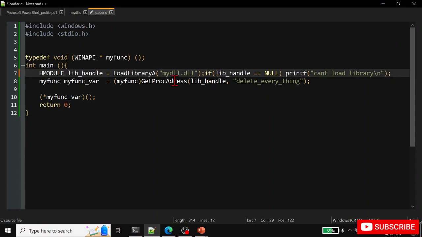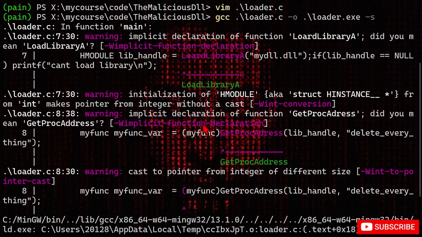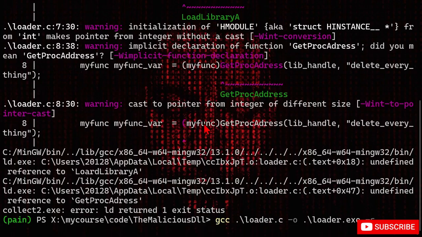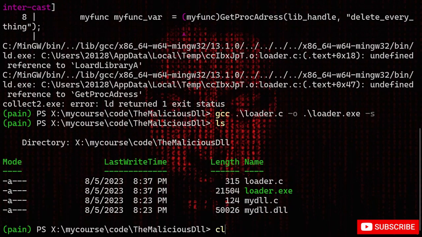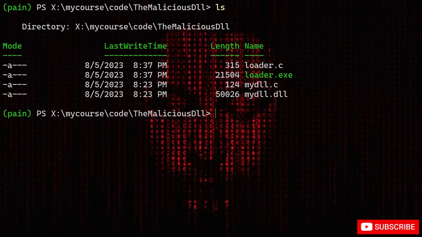So let's fix it and compile again, and we have our loader here. So when we open our loader, it should delete everything. It should first load our DLL and call a function that will delete everything.